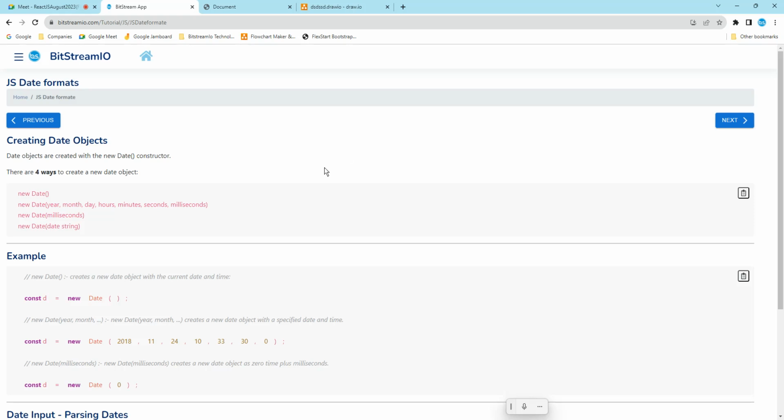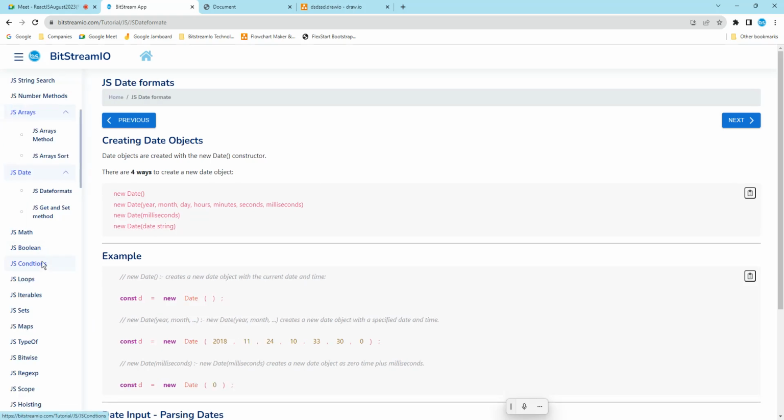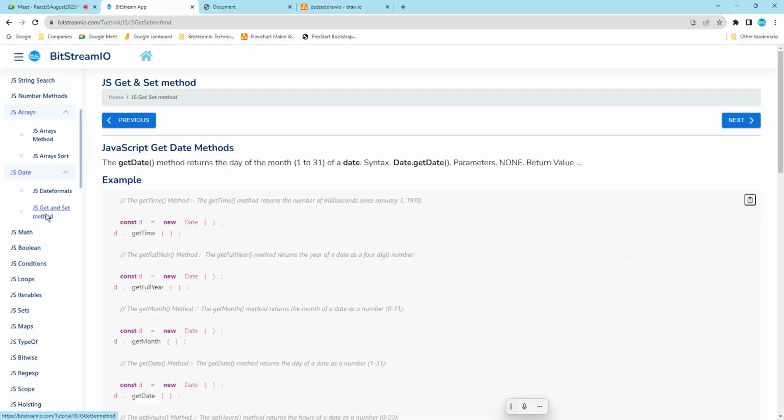So based on the situation, we are going to set the date or else print the date. So we have different methods for the date formats, and get and set.